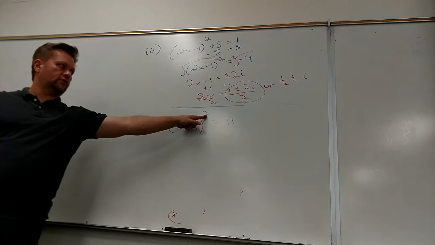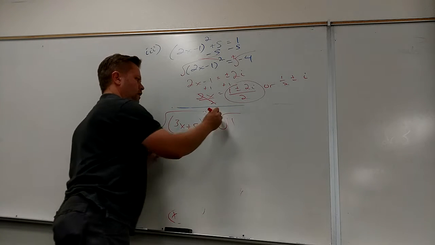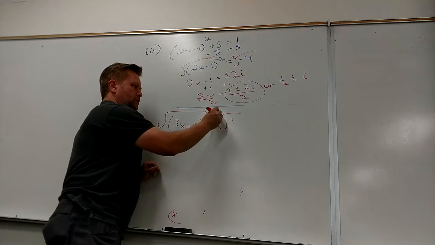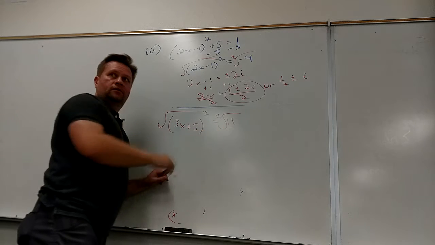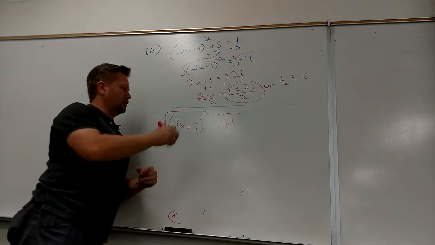So what do I do? This tells you what to do. Square root, and you put plus or minus. What is the square root of 11? I don't know. Oh, good. I can just keep writing it. I don't have to worry about it. So think about it like that.